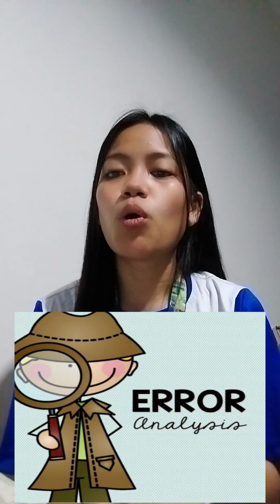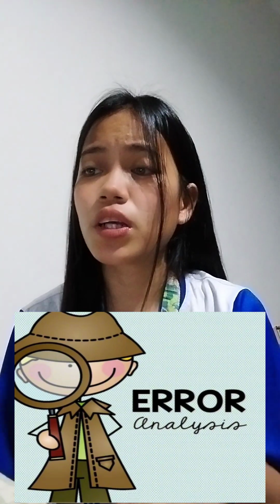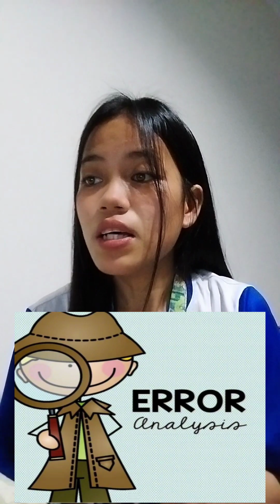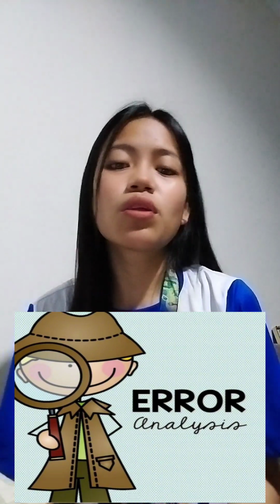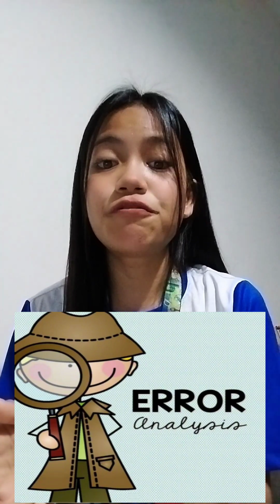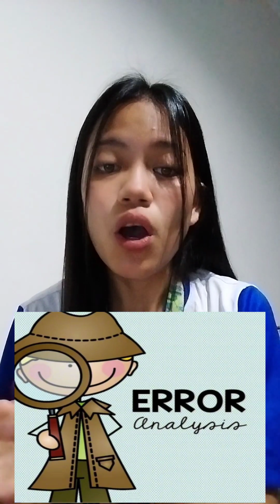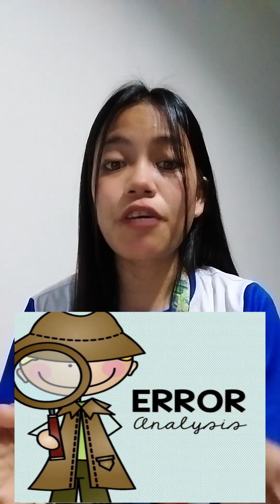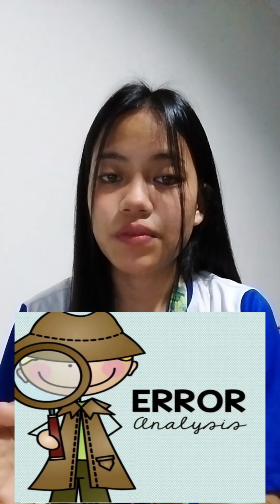So second, we have overgeneralization. So learners may apply a rule from the target language too broadly, similar to how they would do so in their first language. So the learner may follow the grammar rules of his or her native language, which is a huge factor of an error.